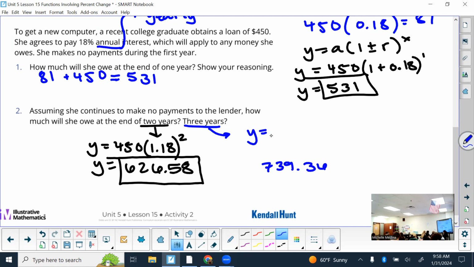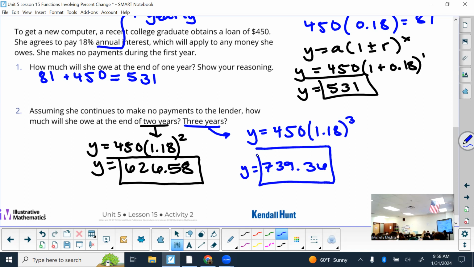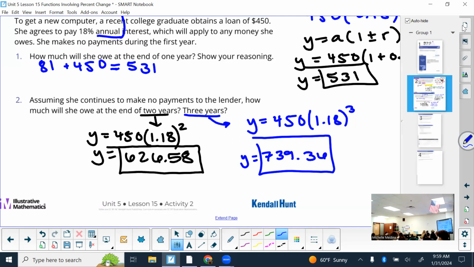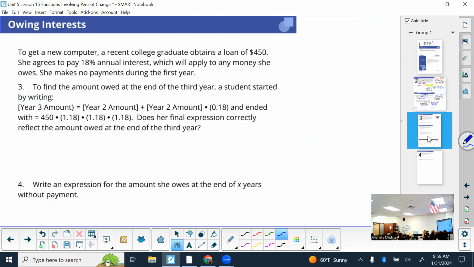But the only thing that should be different in your expression is what? The exponent. The only thing that's changing each time is the time frame, right? So that's it. If we put this in the calculator, then this is the right answer. Good, questions on that? All right, so now add in the other 2 questions, the 3 and 4, which are still about the same situation. I'll come back to this, but I'll read you 3 and 4.